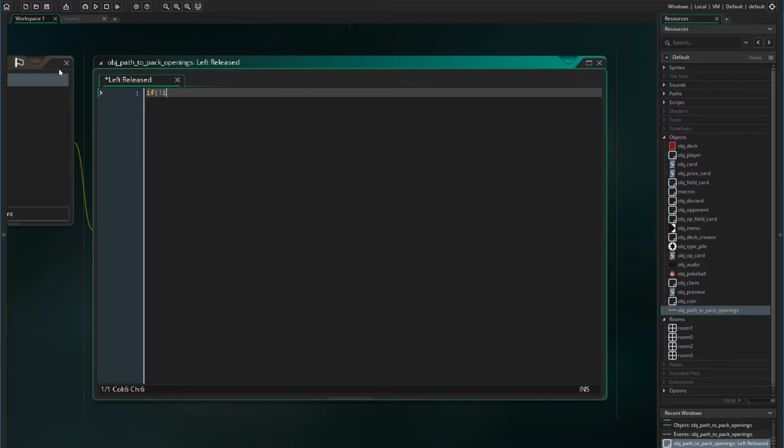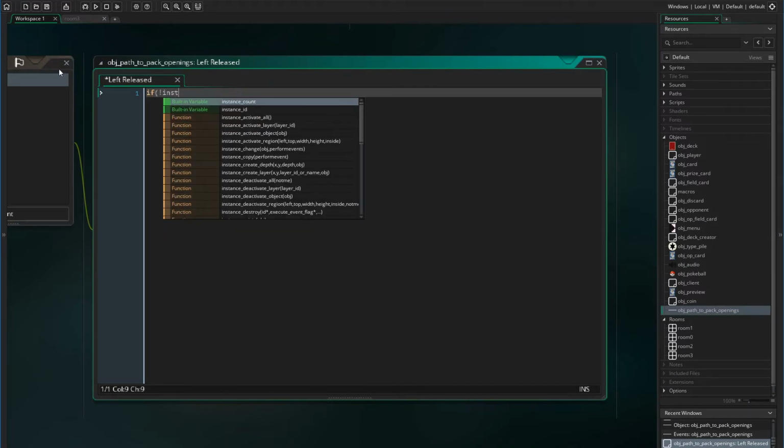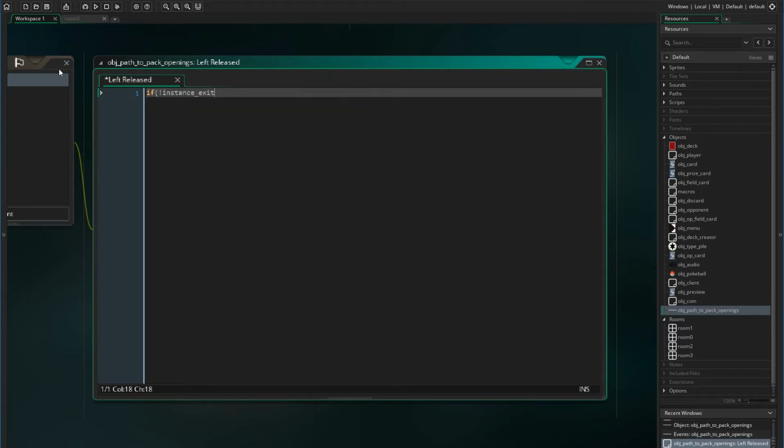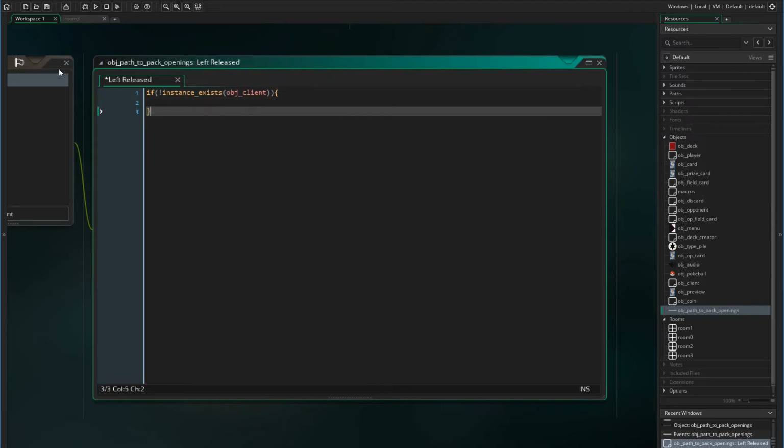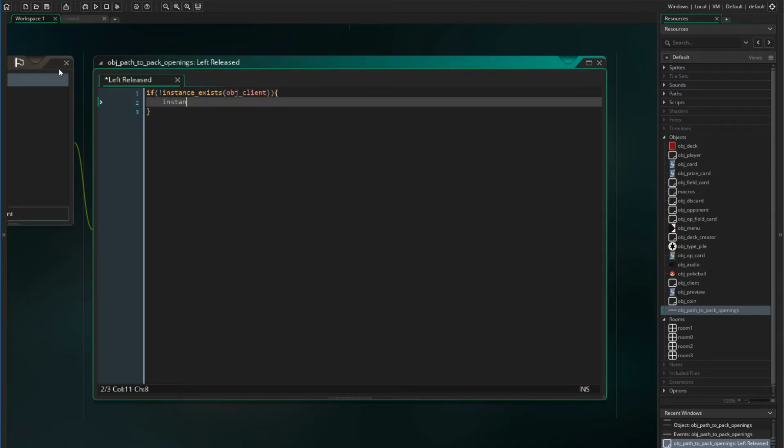So if a client object does not exist, we want to create one in our instances layer.